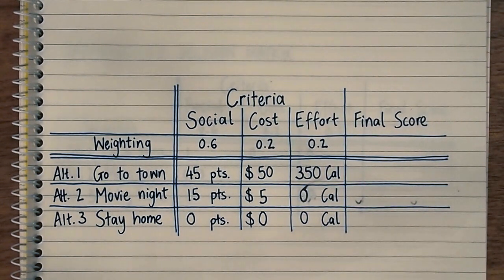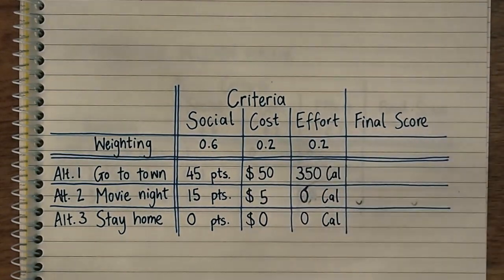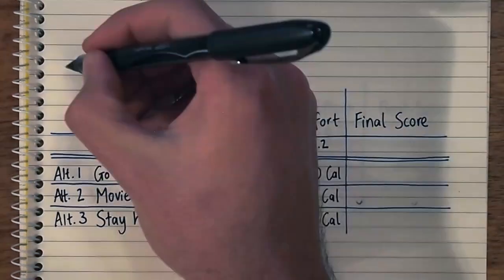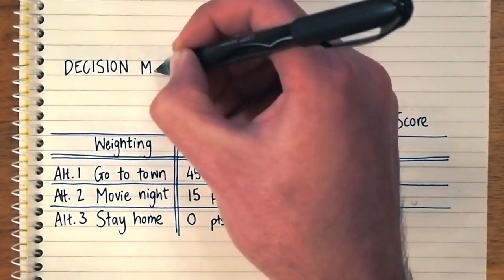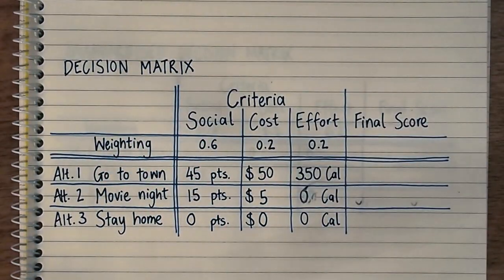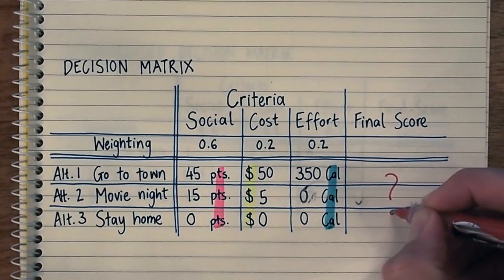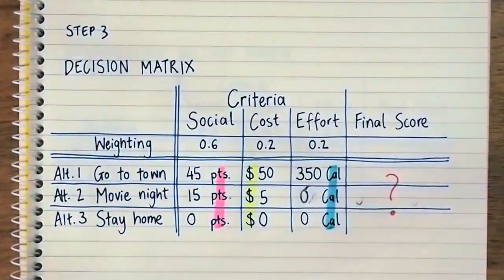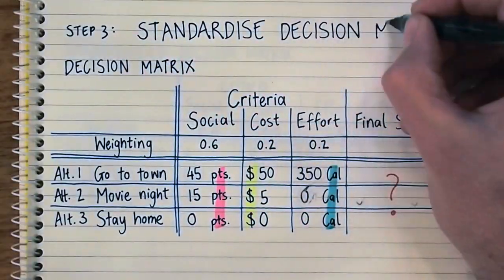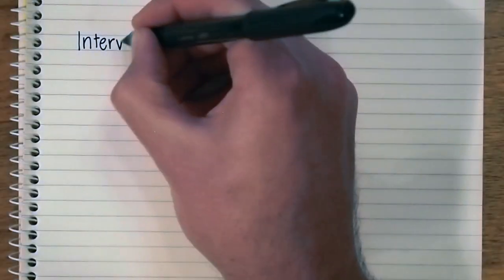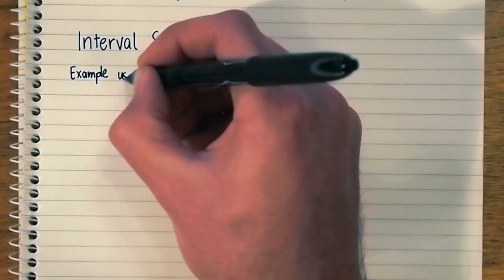Josh now has performance values for each of his 3 alternatives across his 3 criteria and his criteria weights in what's called a decision matrix. However, Josh notices that the units of measurement differ between criteria. If Josh wants to combine his performance scores, as required in the weighted sum model, he'll have to standardize each score. One way to do this is to use interval standardization.